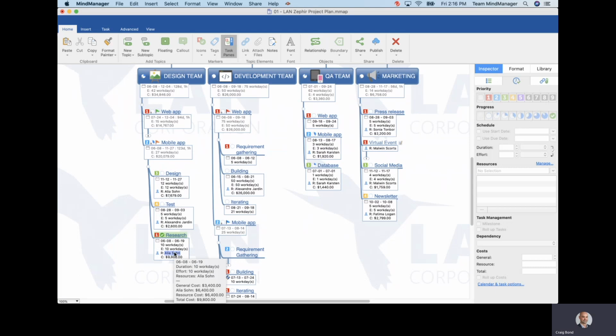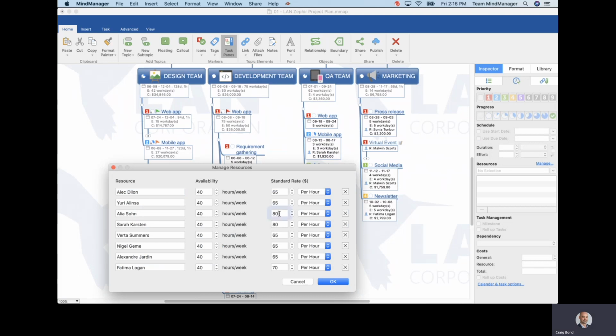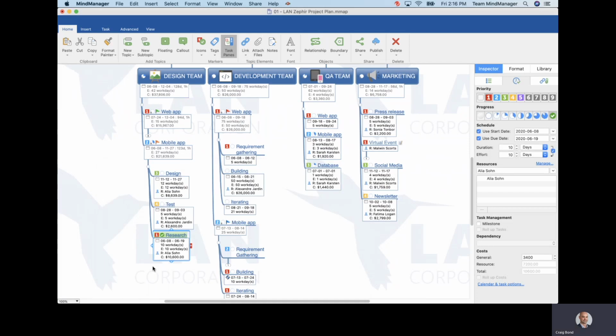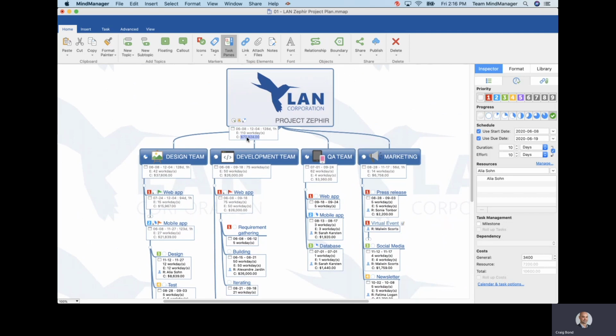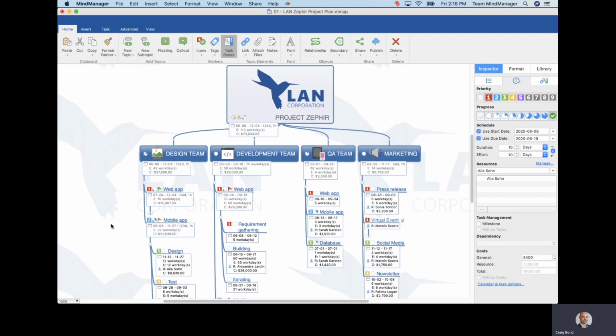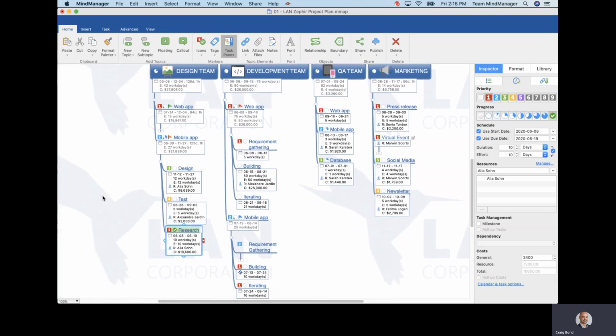Now, Alia is my star researcher, and I have her assigned to this project. But I want to keep her. So I've just given her a big raise. She was making $80 an hour, now she's making $90. Huge raise there. I'm going to click OK. That's going to update automatically and roll all the way up to the top. So the new total estimated cost for this project is $74,000. So it's super easy to manage costs and manage my resources here. All I need to do is just click, make a few adjustments, and I can apply that to my whole project. It's super fast and easy to set up.